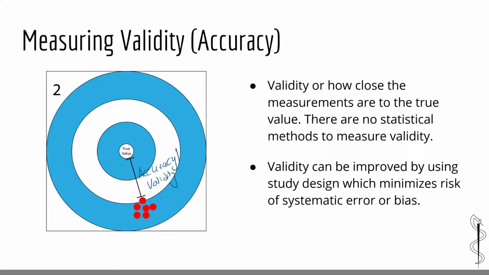In order to decrease risk of bias, researchers use techniques such as randomization, probability sampling, standardization, blinding, and many more. If a study design accounts for all possible sources of bias, it is said to have a low risk of bias. A study with a low risk of bias is assumed to have high validity. Note that there is no way to know for sure if a study is biased. The best that researchers can do is assume that there is no bias.